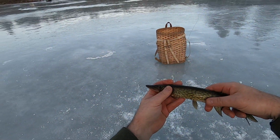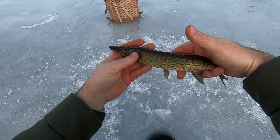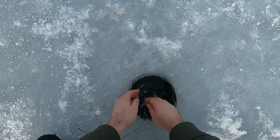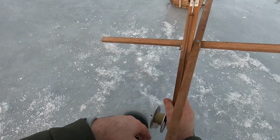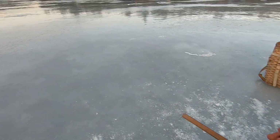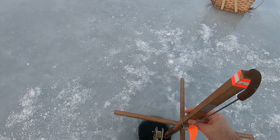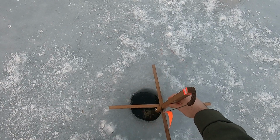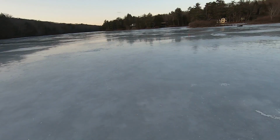They're getting pickerel all day, too. This is like number 8 for me. I've lost count, but little dude. I'm gonna hang a little bit longer before I head out. This could be the last time I ice fish this year, it depends. It's supposed to warm up the next 6-7 days, so we'll see how things go. But it's been a busy day.